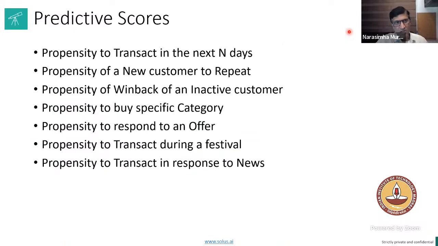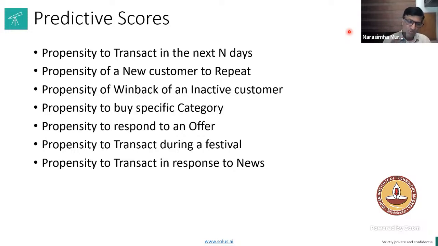Of course, you also have your predictive scores. So that was all about product recommendation, offer recommendation, and different algorithms that can be used. Now, predict is really about trying to predict a customer's behavior, right? Typically what you find is, what's the propensity that a new customer who's just done a shopping will repeat in the next 10 days, or in the next 20 days? Or there was a customer who shopped with us in the last 1 year. What's the propensity that we can actually get them back to do another transaction? Or what is the propensity to buy a specific category? So these are all propensity models, and these are very useful.